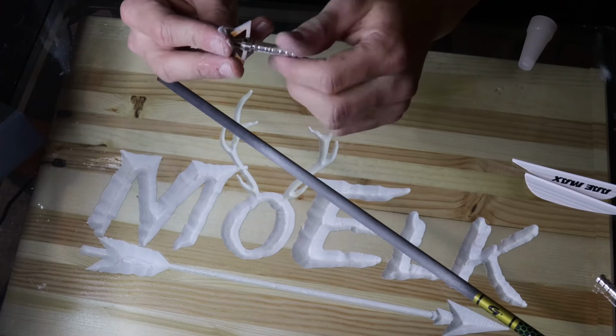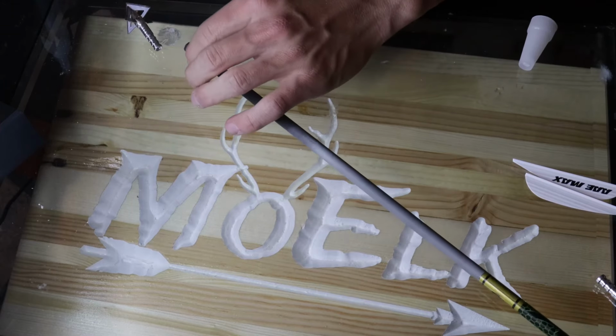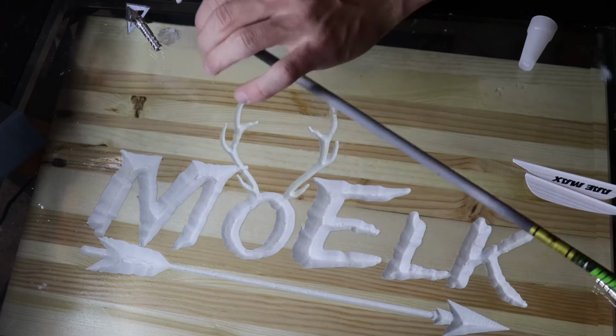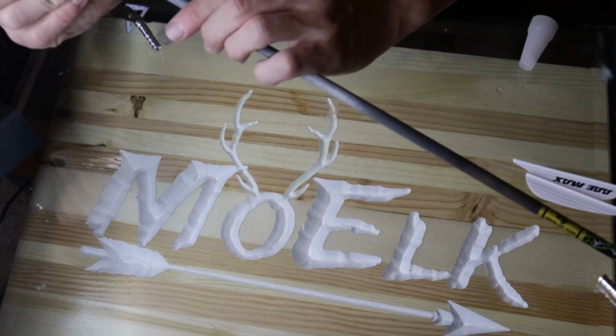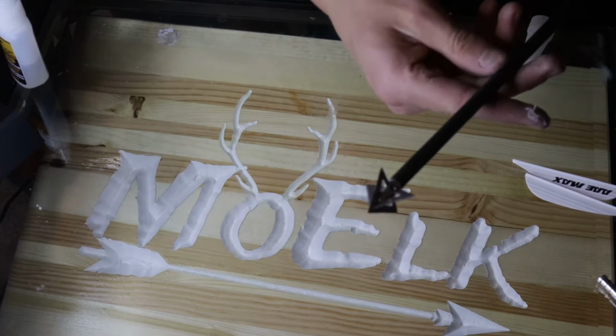Alrighty, I'm finishing up my last arrow. This will complete my 2024 big game hunting arrow. Boom, just like that.